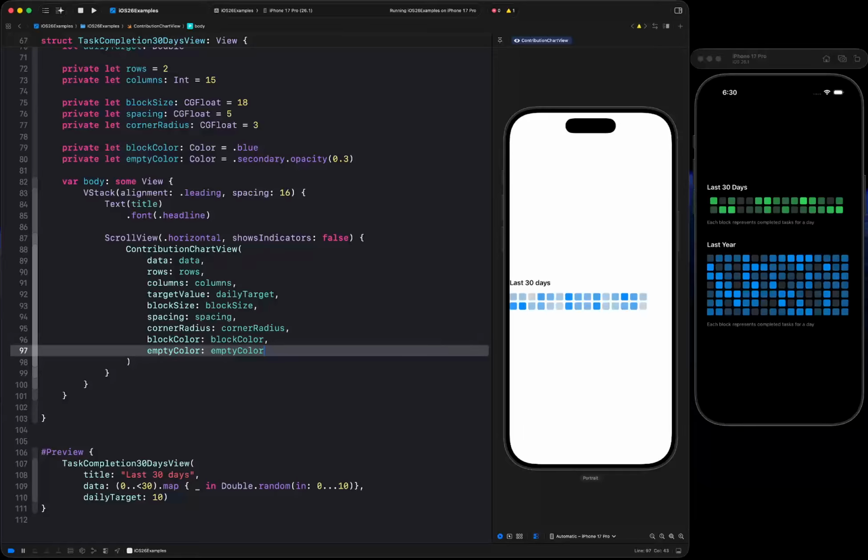There we go. Okay, so as you can see, our chart is showing up.